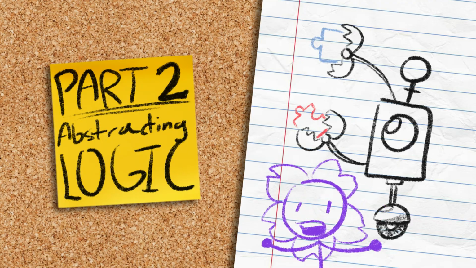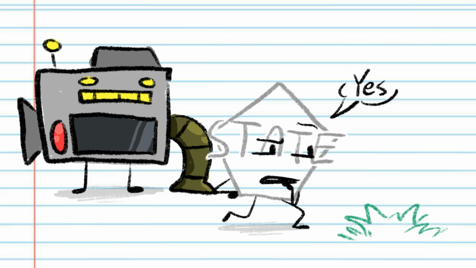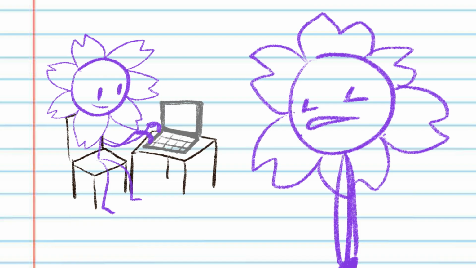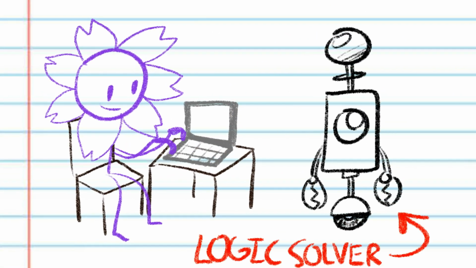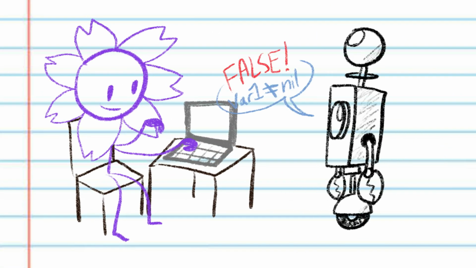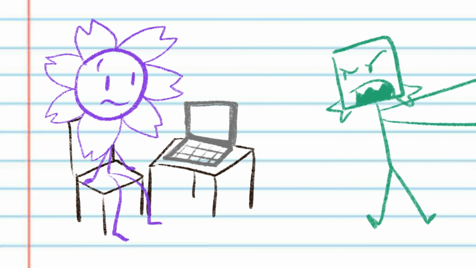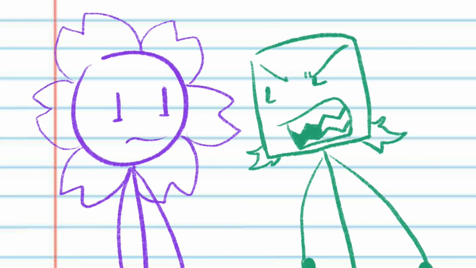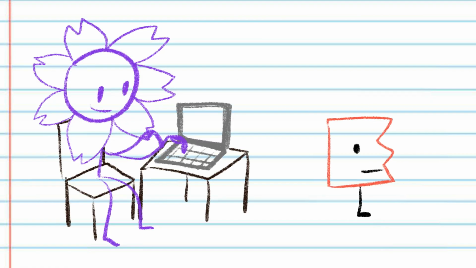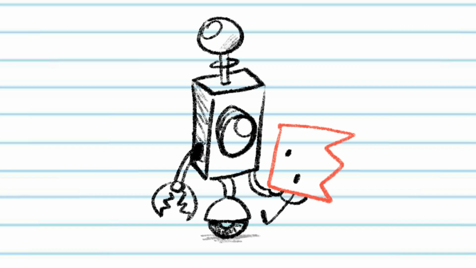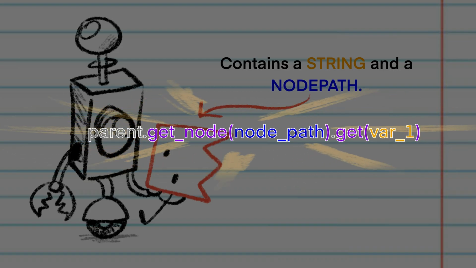So I thought to myself, I want my code to read conditions and lead to an output, right? Instead of being the same human being and writing if-else statements, why don't I create a new class called the logic solver that handles all the comparisons and returns booleans? How the heck does it get the values it needs to compare? That's a great question because it answers more classes. I created another class called the logic argument. It's a data container that stores two variables.